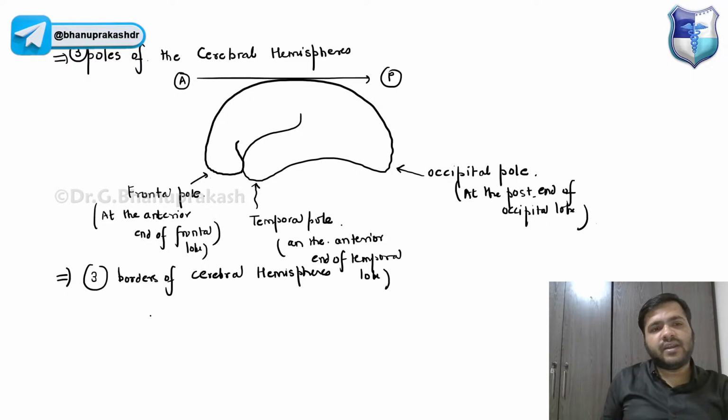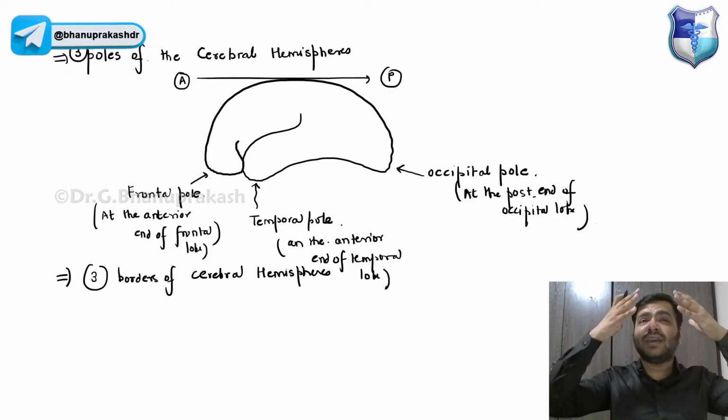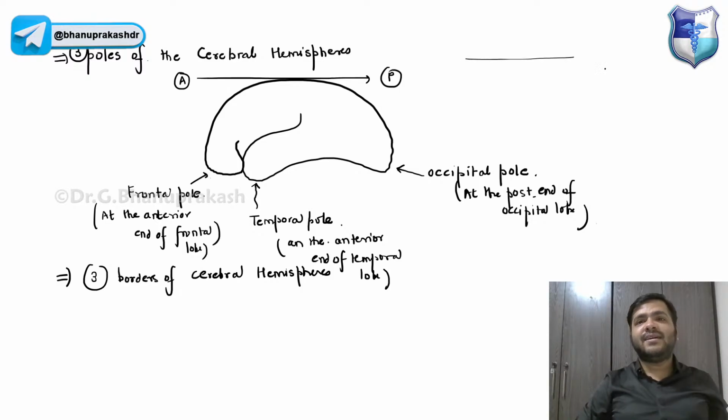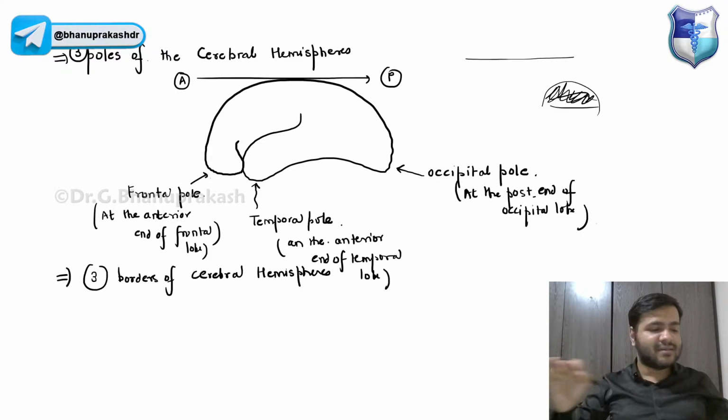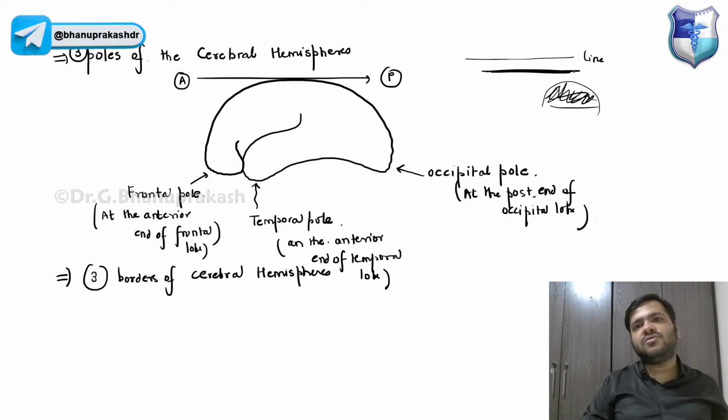And just try to write down the, देखो बेटा, what is the difference between surface and border? Surface में एरिया ज्यादा होता है. Border is just like a line. Surface has maximum area, border has minimum area, just thicker than a little bit of line. ठीक है, अगर ये लाइन है, लाइन को और थोड़ा थिक कर दोगे तो क्या बन जाएगा, बॉर्डर. बॉर्डर को और थिक कर दोगे तो क्या बन जाएगा, क्रेस्ट.